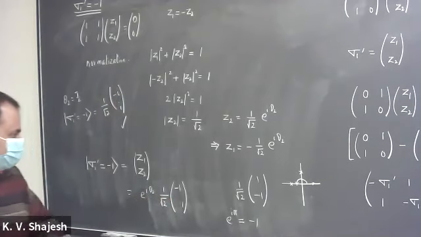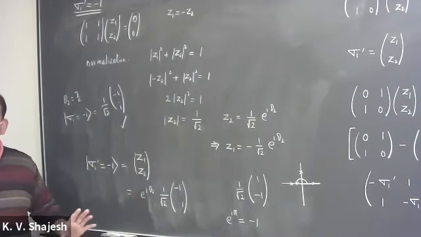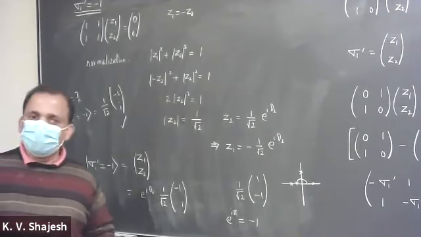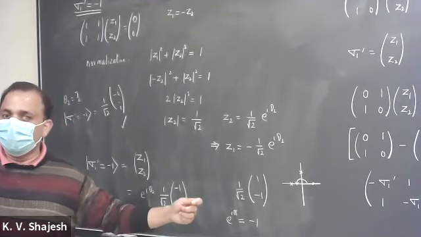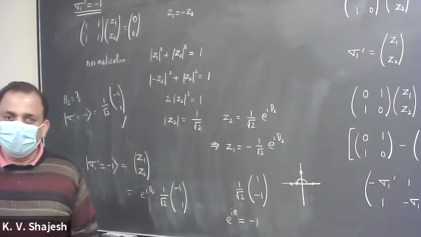Sometimes, for example, if I were to ask you to find eigenvectors in an exam, if there are 10 students, each student can choose their own phase they want, and they are all right. If they were to do an experiment, they will all get the same energy, but eigenfunctions will be different. Okay.